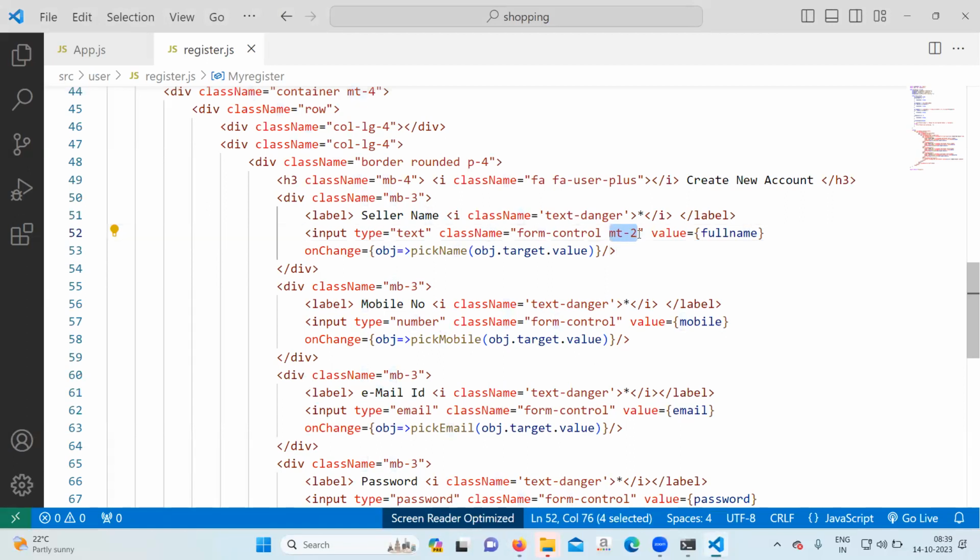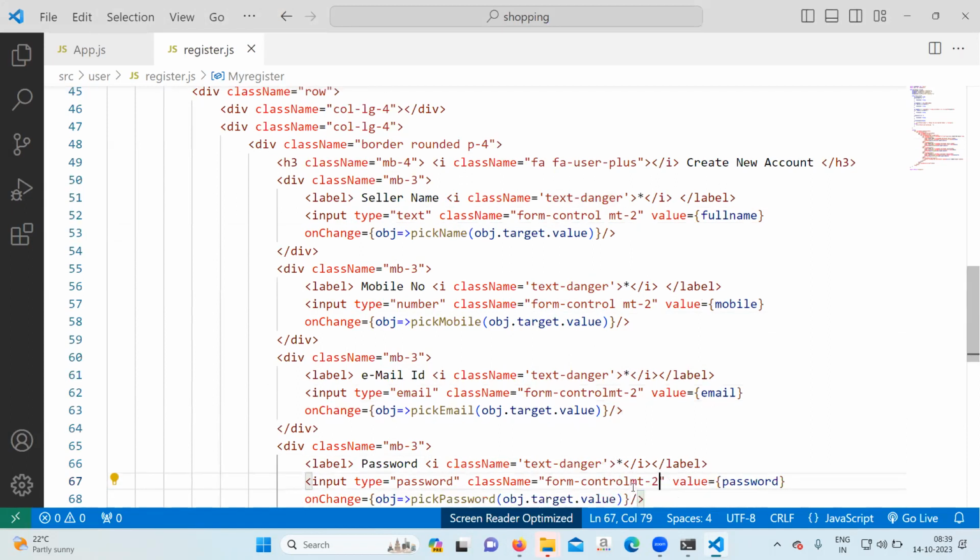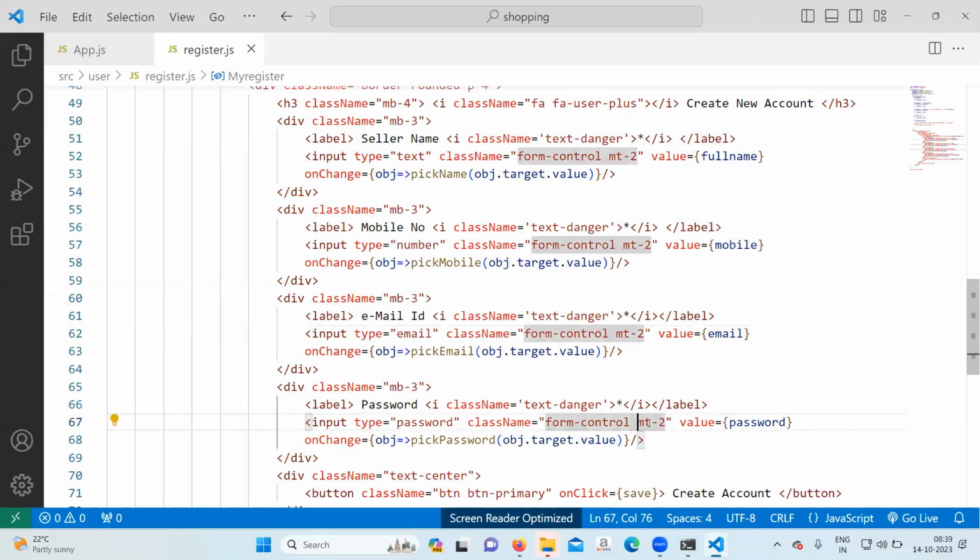You can apply it in the form control, margin top, 8 pixels will get applied.